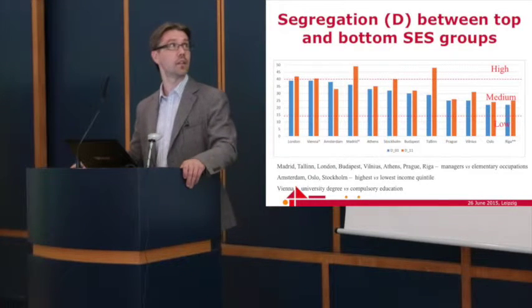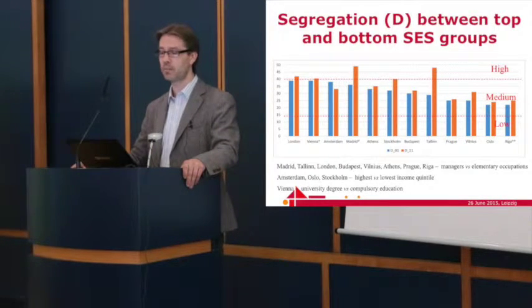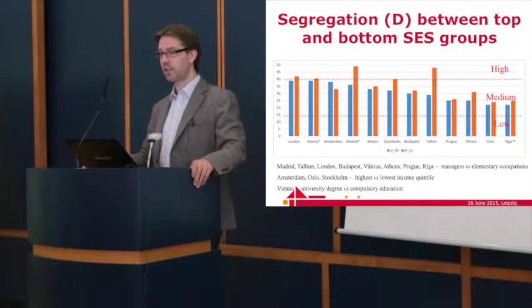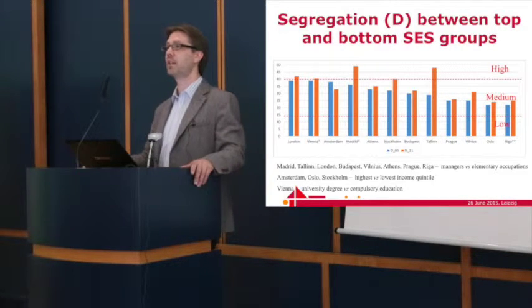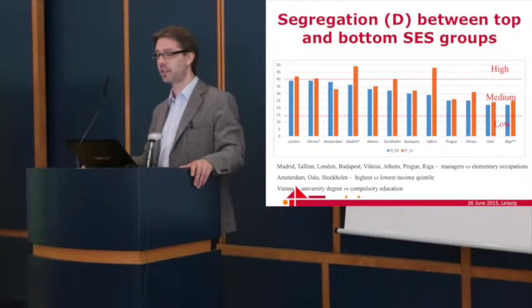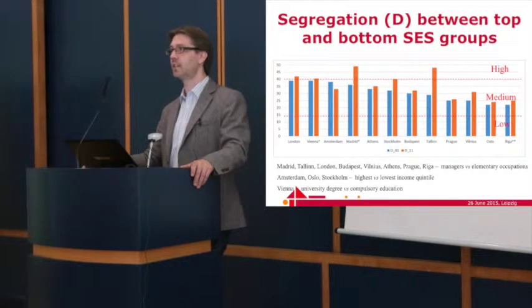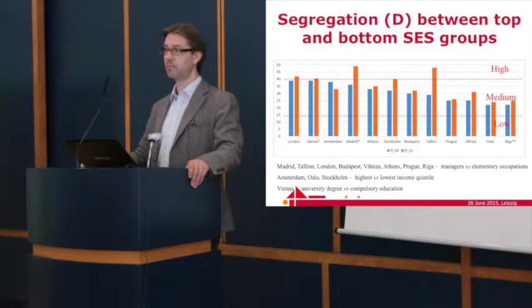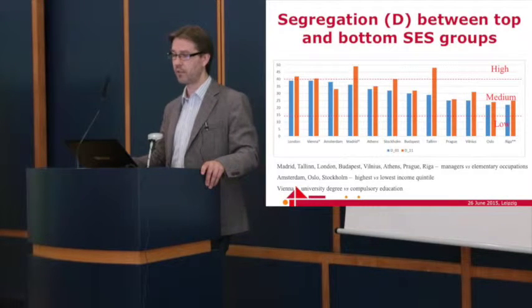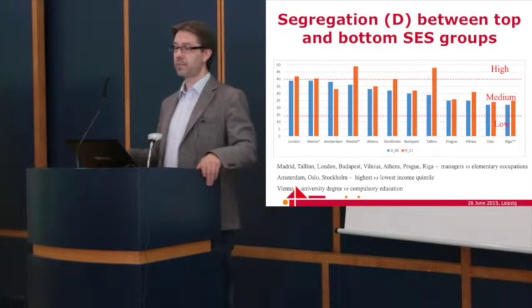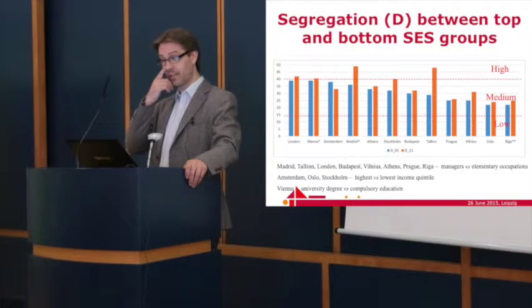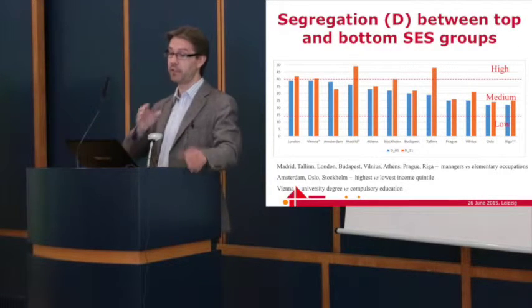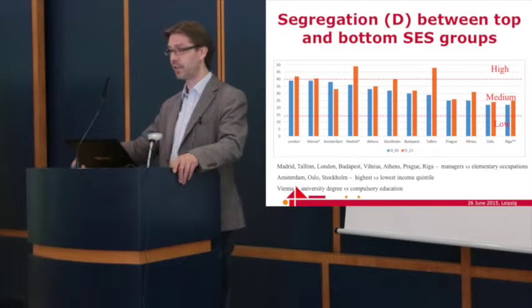If we look next at the brown bars that show the spatial distance in the year 2011, we see that in all cities, with one exception, there has been a growth in the level of segregation. And the biggest increase could be found in two cities. These are in the two opposite corners of Europe, in Madrid in the south and in Tallinn in the north. And the only exception is Amsterdam, which is still a bit of a puzzle, because the explanations of the segregation patterns in Amsterdam and Vienna, with different trends, are actually very, very similar.